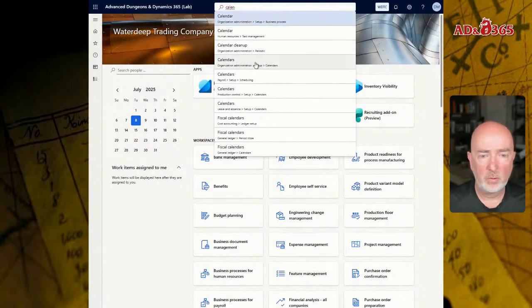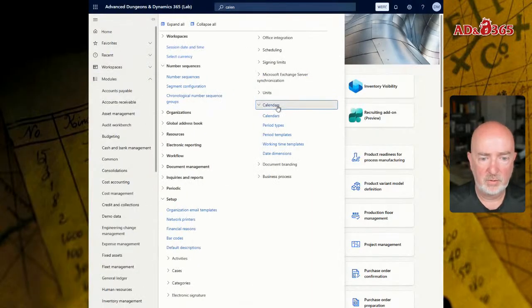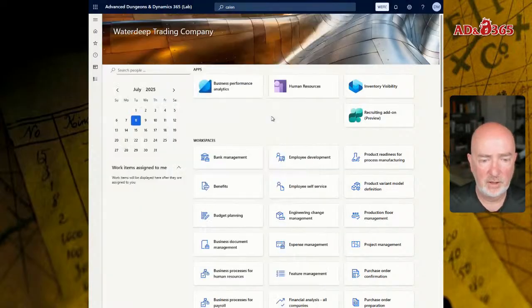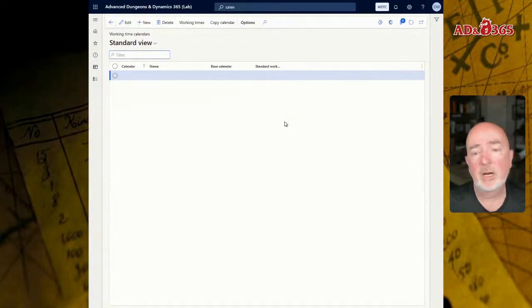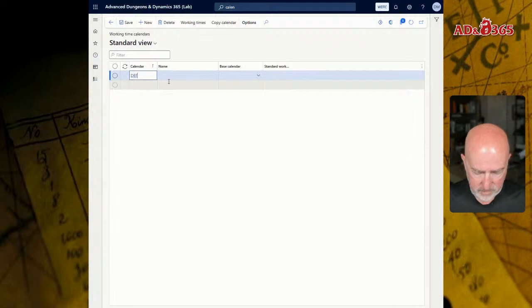I'm going to go through the organization administration since I've been setting up all the calendars through here. So if I go back to organization administration, go down to the setup and over to the calendars, there's a calendar option here that allows us to set up our calendar. So I'm going to create a new calendar. And this is the default.